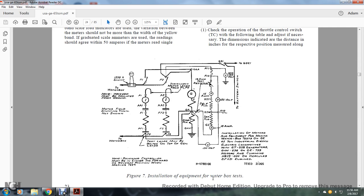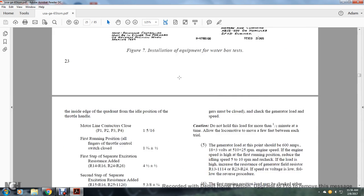Alright, this shows an illustration of the equipment for the water box test, the shunt 100 ohm water box test, the water box being insulated from the ground, the motor field shunt connections not shown. Water box test, the ground, the two grounds, generators 1 and 2, and motors 1 and 2, excitation fields, parallels, water box tests.